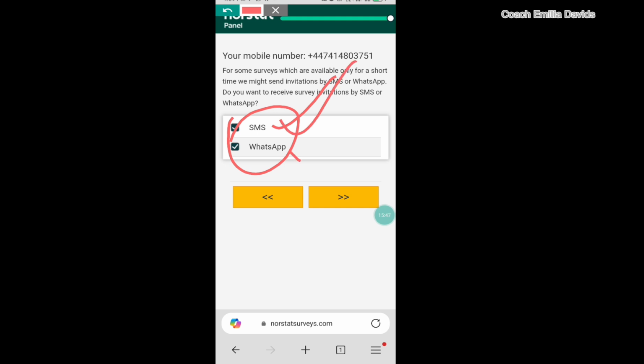So if you are following the second method that I'm giving you, you are free to go with SMS and WhatsApp. But if you are going with the free temp number, you might not be able to create a WhatsApp account with it. So you just go with SMS. So now I'm selecting SMS because I'm using a free number as well. So let's go ahead.